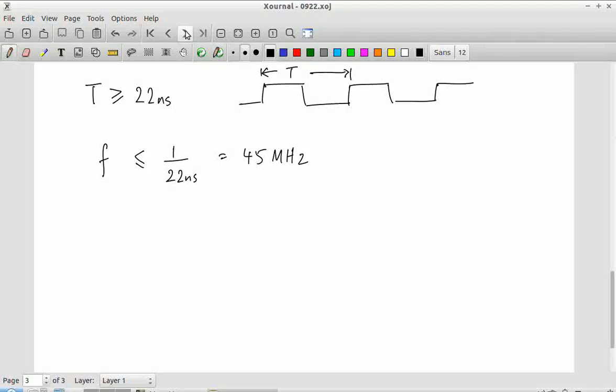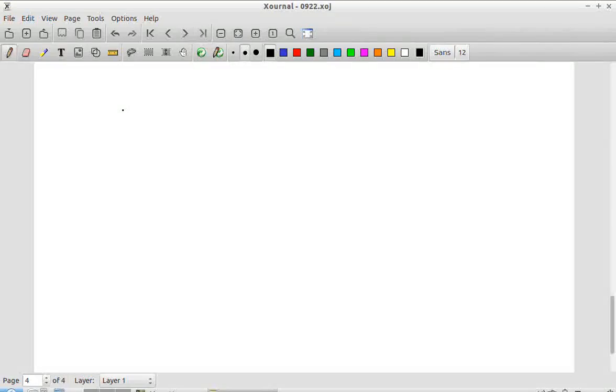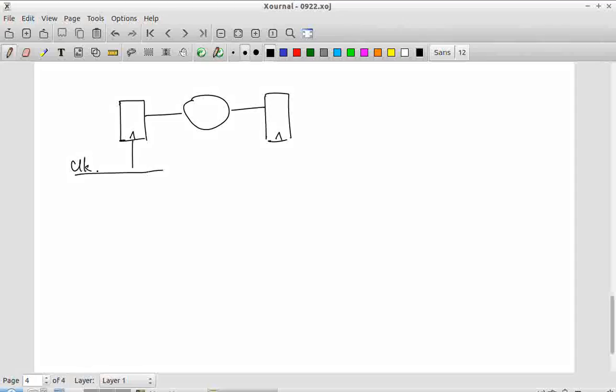Okay? Now, the next thing that we are going to see is how do we improve this? How do we improve the clock frequency? Before getting to that, let's take a small diversion and address the question that we raised at the beginning of the class. What happens if my circuit was something like this? I have a clock going here, but after this I have a buffer, not an inverter, just a buffer, a delay. In other words, the clock that is going to flip-flop A and the clock that's going to B are delayed with respect to each other.